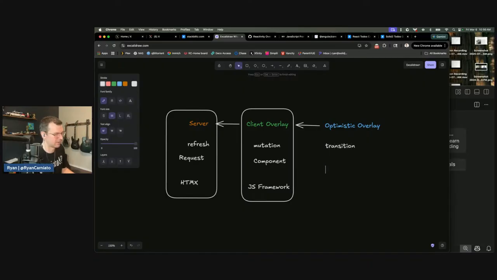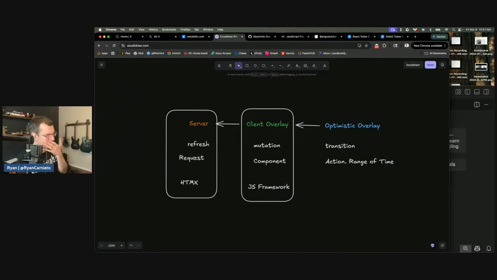Anyways, my point is this one is scoped to the action though. I mean, a user action conceptually. Call it transition, but it's a range of time, right? You can say this one's a range of time as well, but there's a definite life cycle consideration here. And when you try and mix life cycles, things get messy. And we need a way of communicating or being able to do this kind of split.